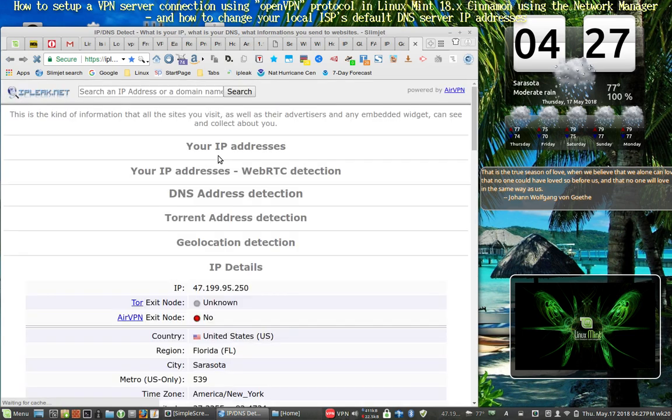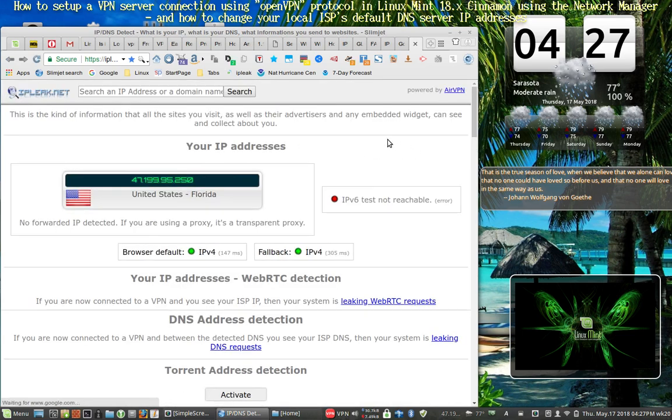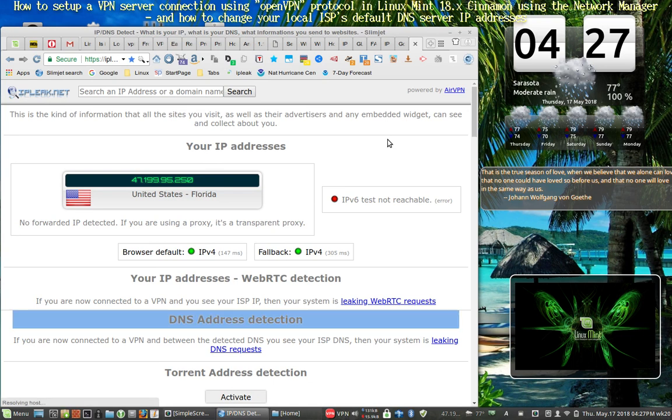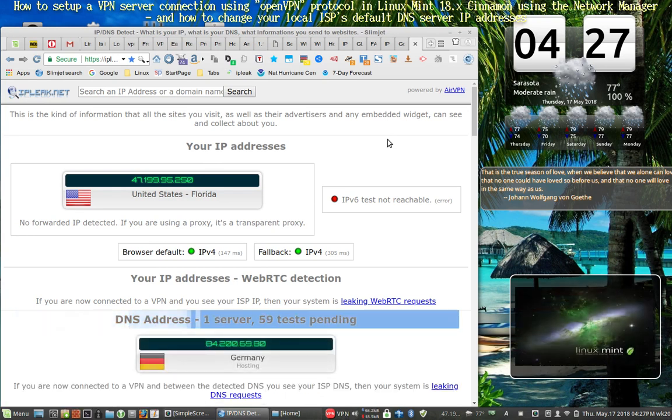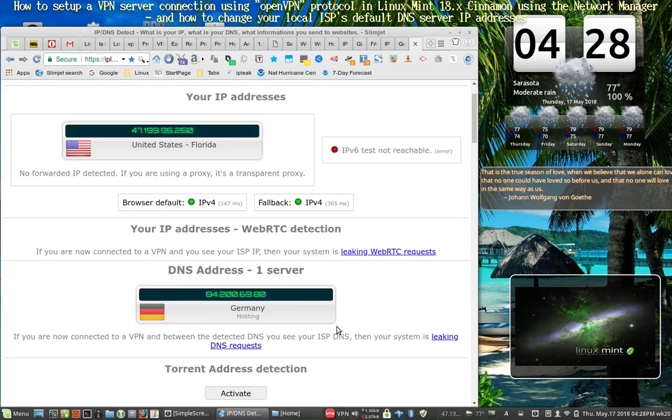And one of the easier ways to do that is to go to a website that checks it for you. One of my favorites is called ipleak.net. It will show you your public IP address, which is the one you want to mask, which adding a VPN will do. It will also show you your DNS server IP addresses. Now, I've already changed mine, and so it's using the ones from DNS Watch.